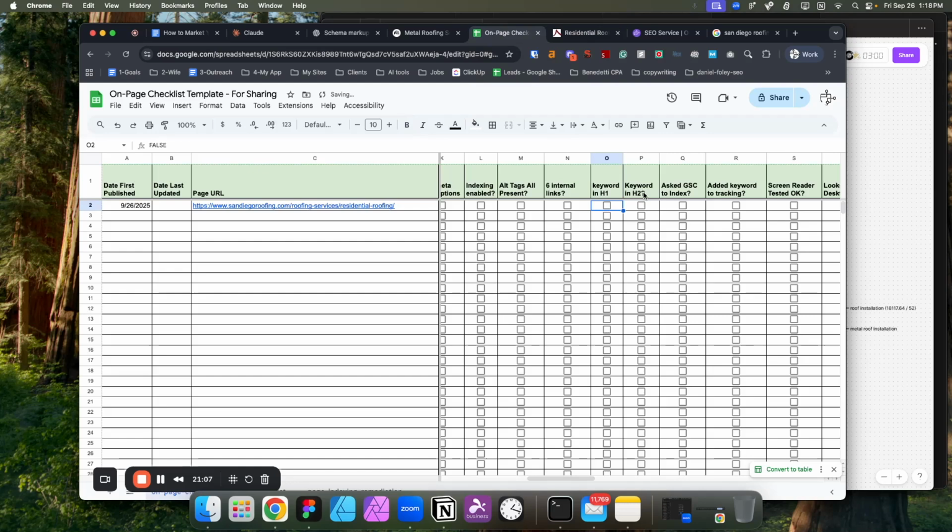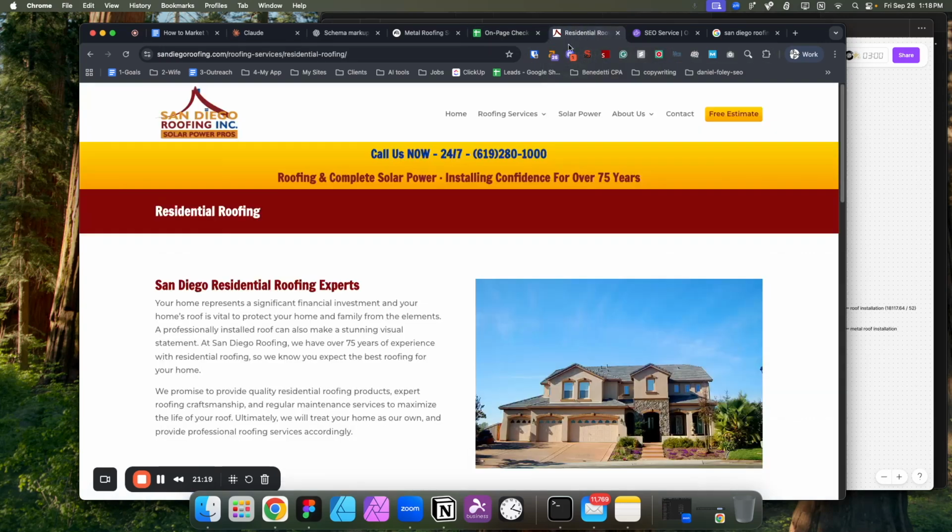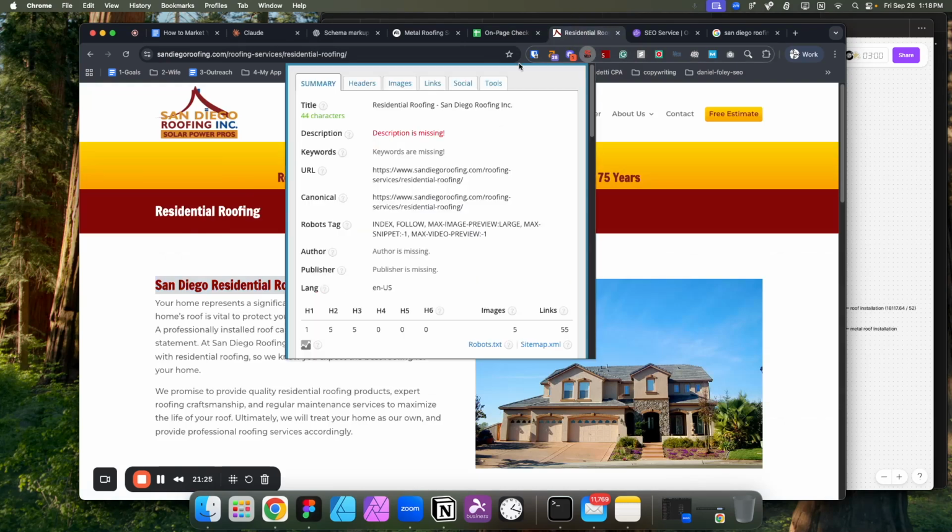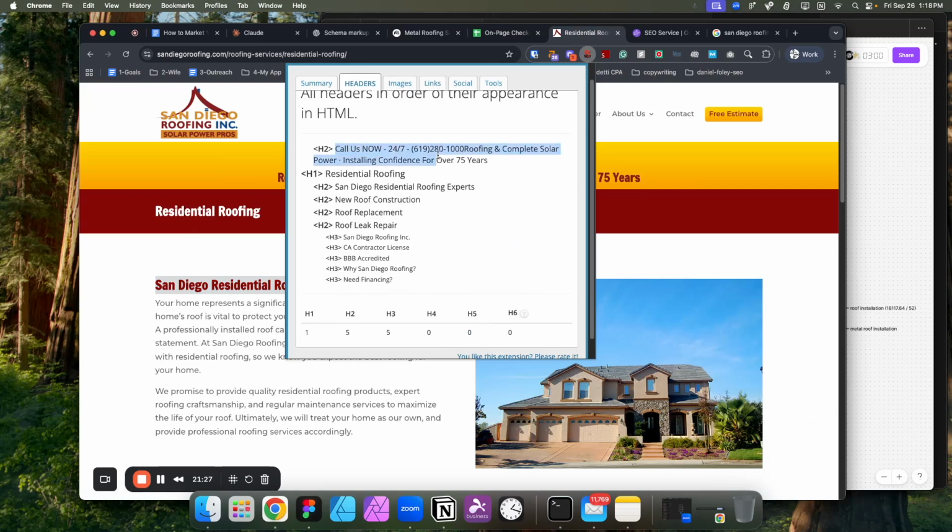Keyword in the H2. I think this might be kind of more optional. Maybe it was more of a thing in the past, but I sometimes do it. So you can do it if you want to. So the H2 I think would probably be this one, but let me check, make sure it is. Headers H2 is that. Kinda. I mean, I don't think it's the first H2. It'd be better if it was the first H2 that had this keyword in it. So residential roofing and then residential roofing, but I think it's fine.